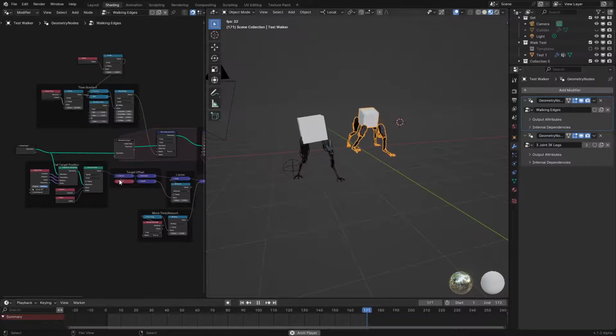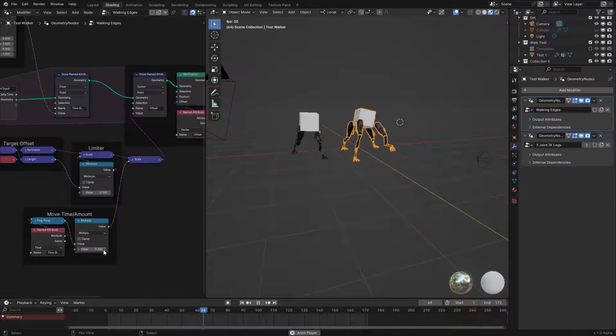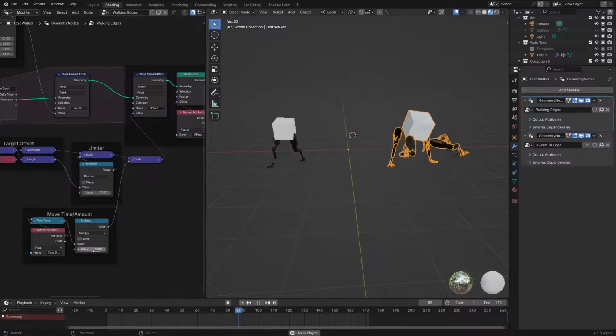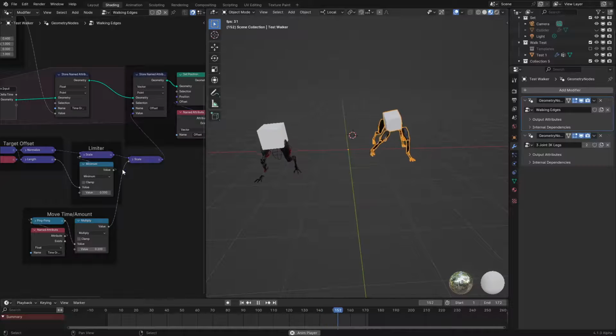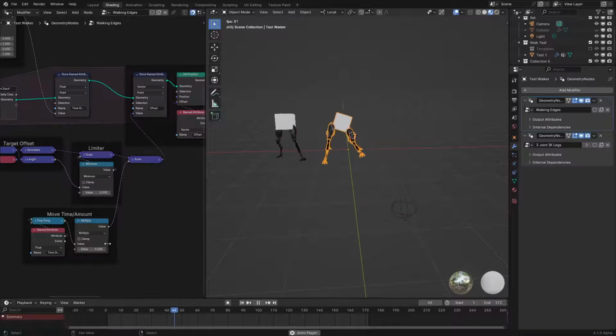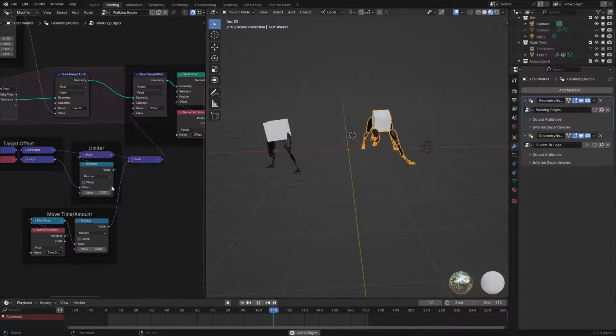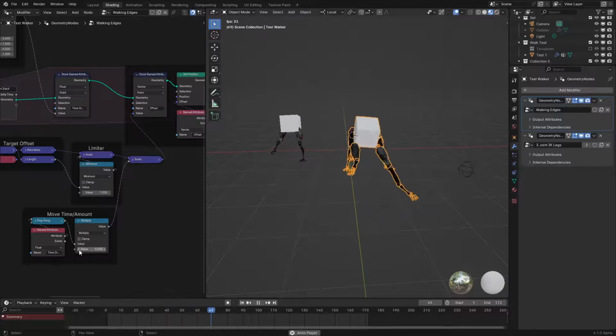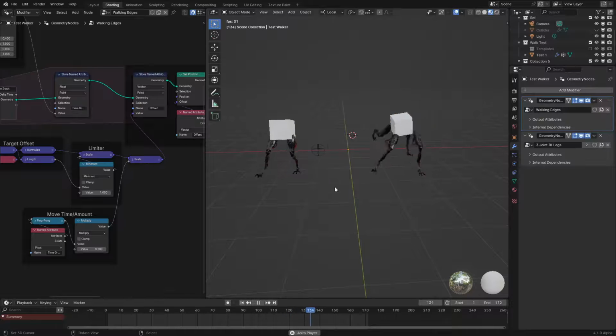Where is... Oh, wait. Oh, here it is. Okay. So here I can just make it so that it goes faster over to where it's supposed to go. Which, you know, it breaks. But yeah. Here, the limiter. I have the speed limiter there. There we go.